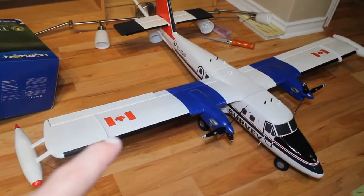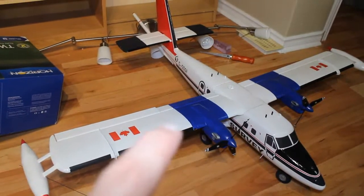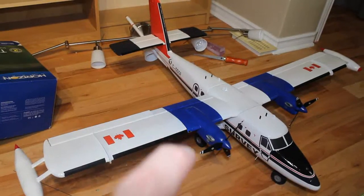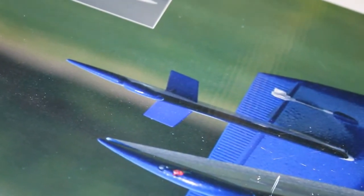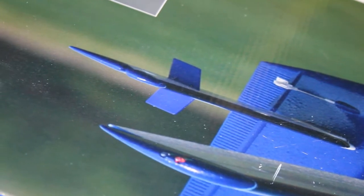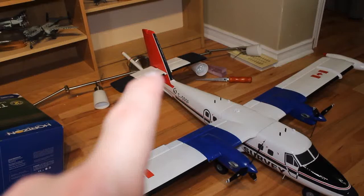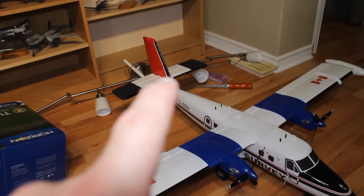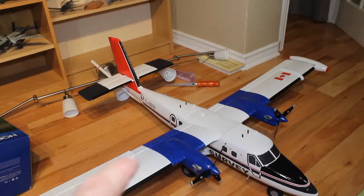On the wings I cleaned up the gaps around the wing fences. The black leading edges were actually tape, which I pulled off, and there's a large clear plastic piece for the landing lights that I glued into place and cleaned up all the seams around. On the tail, there are the little auxiliary vertical stabilizing pieces — the twin otters and caravans have those — and I had to fill in the holes that existed on the horizontal stabs for the control rods, as well as clean up the plastic reinforcing plate seams and remove the control horns.